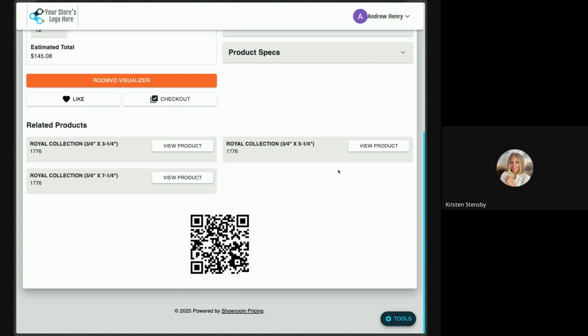Does anybody have any questions about the scan page, anything like that we can answer while we're on here? And then from there, if you guys have any questions about the software in general that you've been burning to ask, this is your chance. I don't see anyone put anything in the chat. Okay, well, it looks like we don't have any questions, Andrew, so we can close it up here.